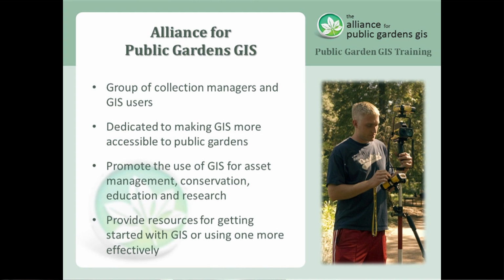Let's get started. So I'd like to start off this first lesson in our Public Garden GIS training series with a little introduction to the Alliance for Public Gardens GIS and what we do. The Alliance is a group of collection managers and GIS users from botanical gardens, arboreta, parks, zoos, and other managed landscapes, even campuses, from around the country and the world.